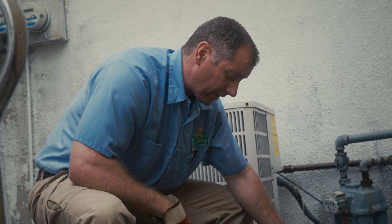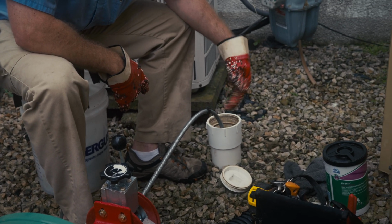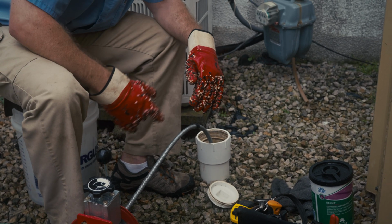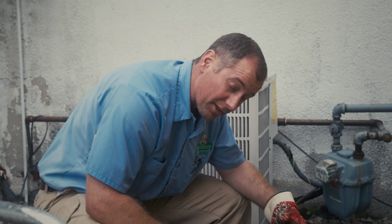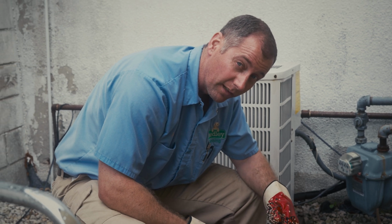Here is the black piece of tape we put on our line to let me know about how far we can run the auger into the line. So we're real close to running it as far as we can. I'm not sure that our auger is going to be a solution here. Let's just keep working with it and hope.